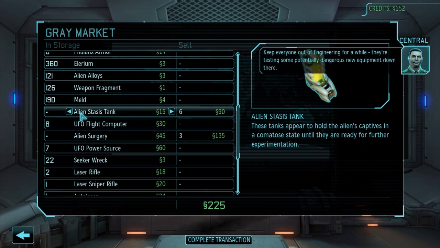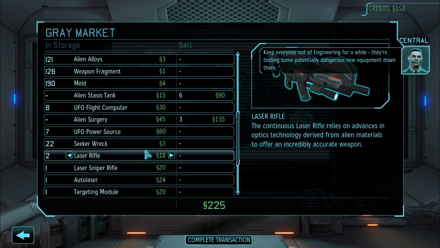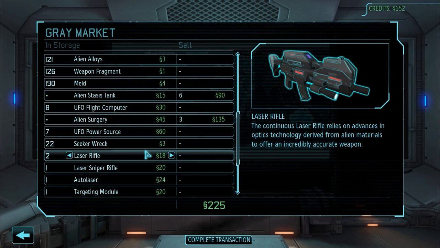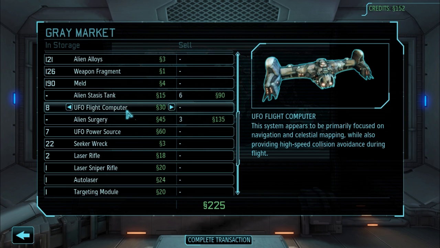Keep everyone out of engineering for a while. They were potentially testing dangerous new equipment two episodes ago, Bradford. They can't be testing it again. I mean, this would help. And I don't want to waste my power sources or flight computers because I personally think those are much more valuable.